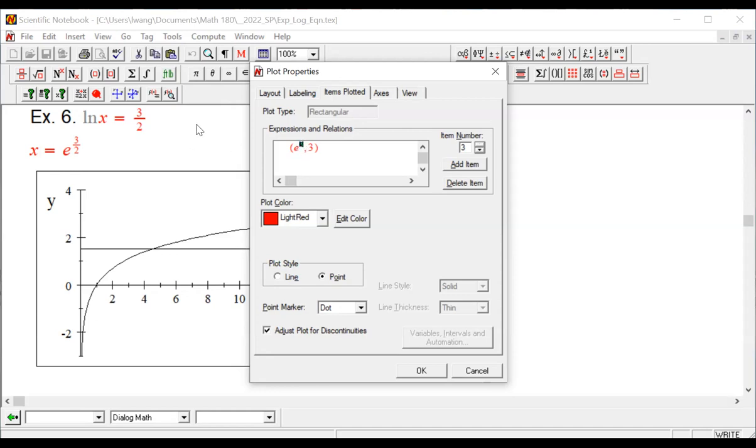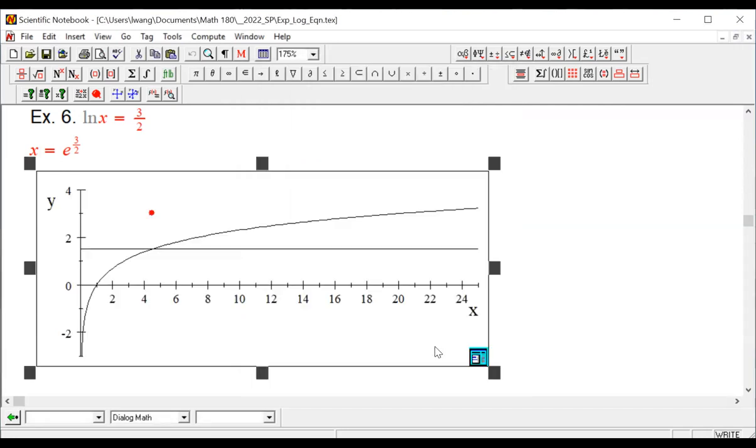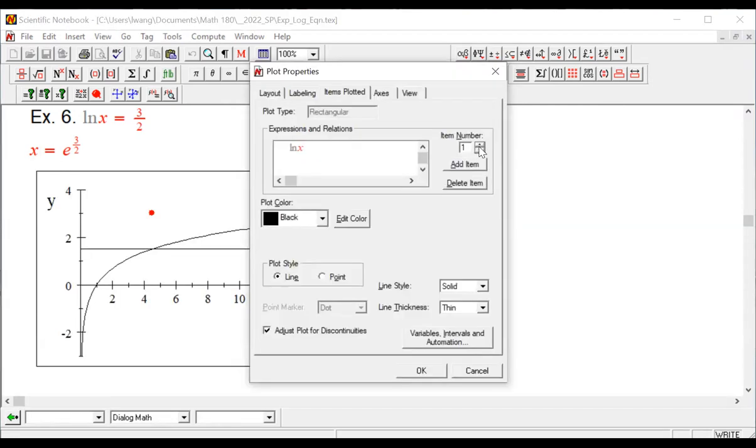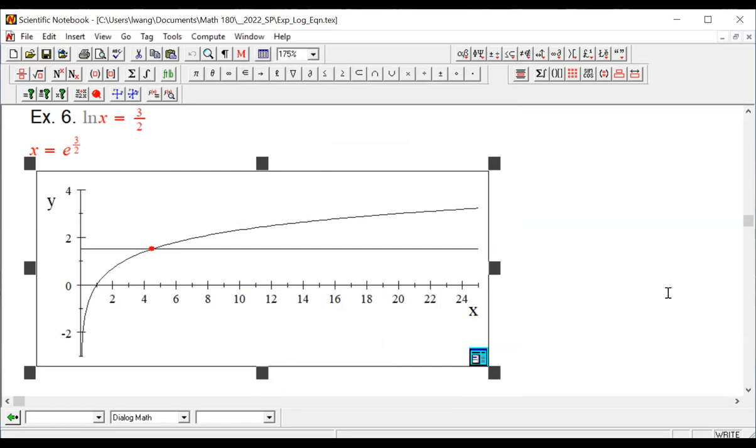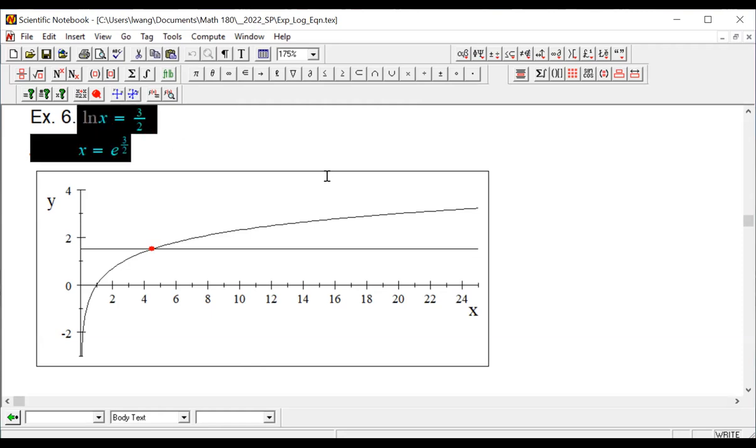So are they similar questions? They are similar questions, aren't they? Whoops, the red dot, I didn't plot properly. Okay, it's at 3/2 right here. Same type of question. Okay, so in terms of showing work, this much is more than sufficient. But if you understand the whole picture, it will be so much better.